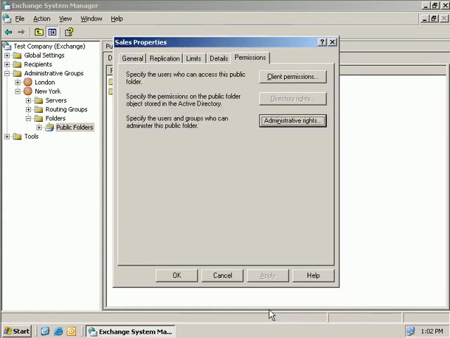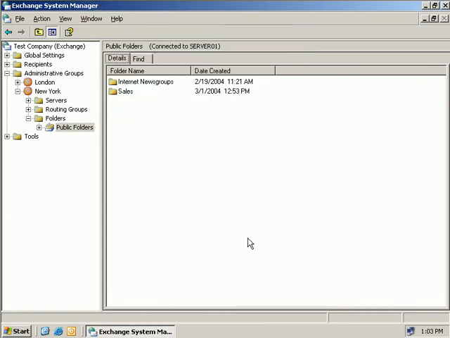Okay, now the next method of creating public folders is using the standard Outlook client. And I've gone ahead and previously installed Microsoft Office 2003 on this server. Now in most cases you probably wouldn't install the whole entire Microsoft Office suite, but that said, I've worked with organisations where they'd like to install Outlook on at least one Exchange server to assist them in troubleshooting.